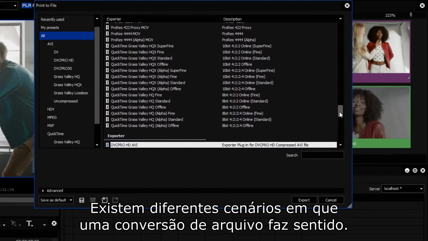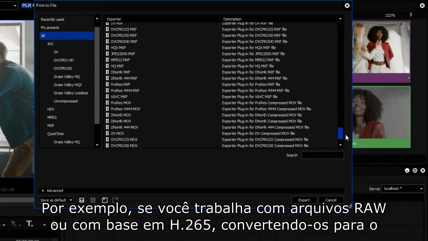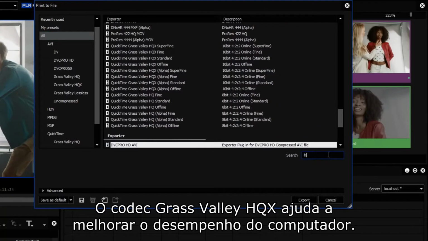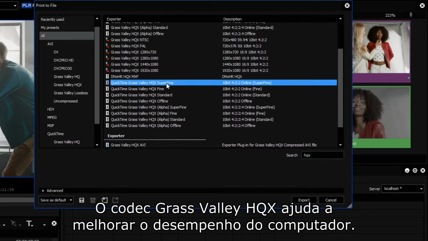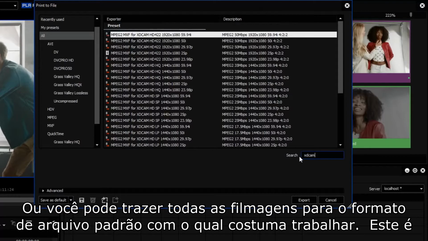There are different scenarios where a file conversion makes sense. For example, if you work with RAW files or H.265-based files, converting them to the Grass Valley HQX codec helps to improve the performance on your computer. Or you can bring all footage into the standard file format you usually work with.